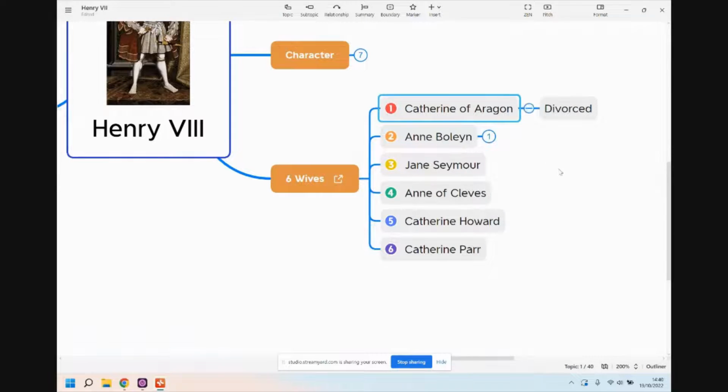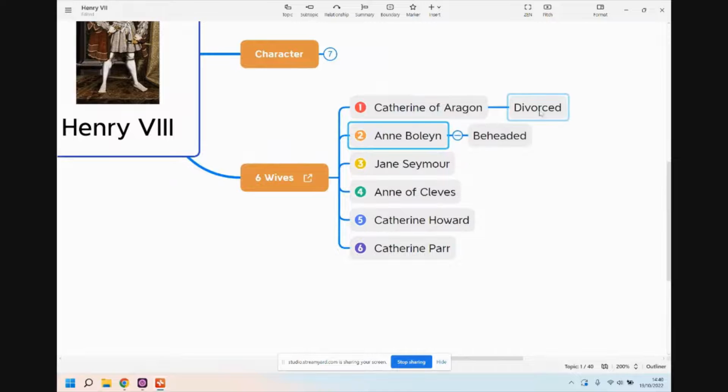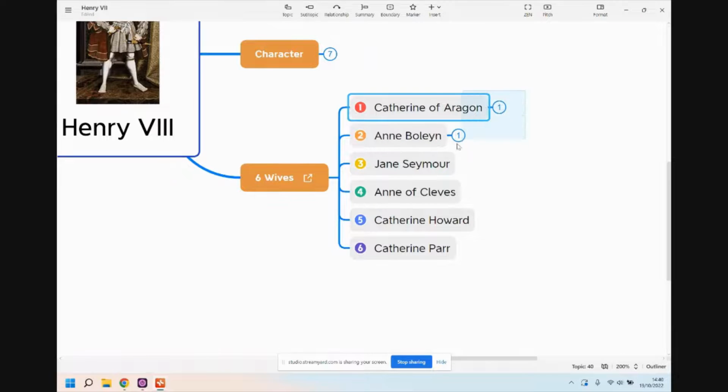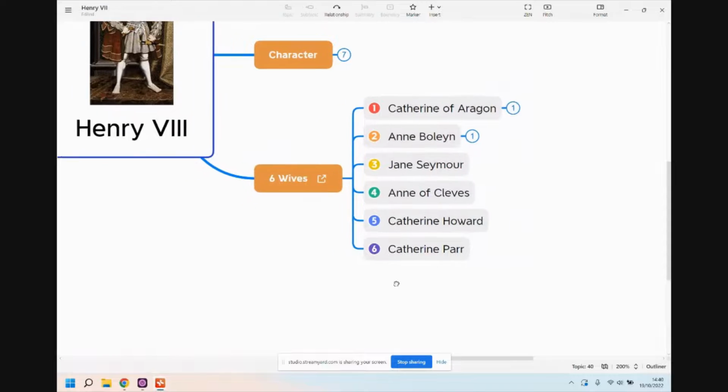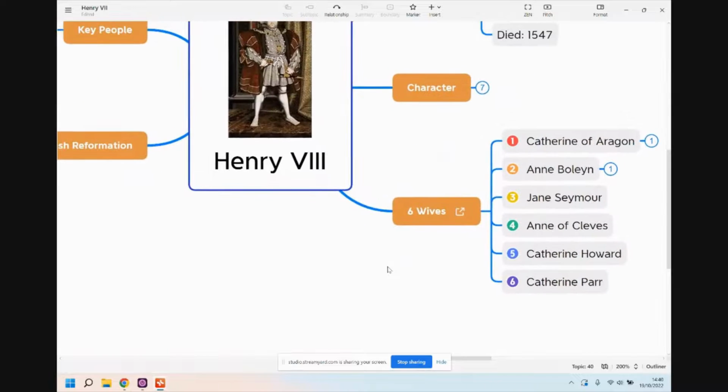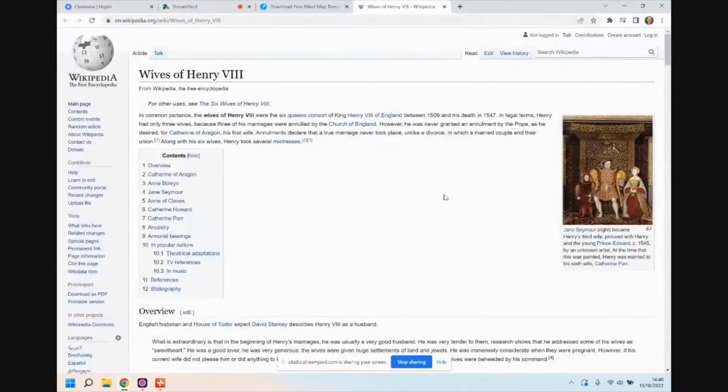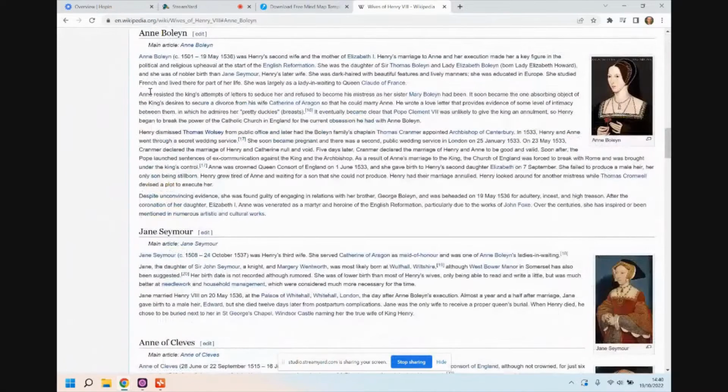And you can see they started, but they haven't quite gone all the way yet to say what happens to each one of these wives. And it's a slightly grisly tale of divorce and beheadings, unfortunately. But you can see how we can build out extra information about each one of these characters in the same mind map. Here you can see that hyperlink functionality has been used. So if we click that hyperlink, it's going to take us, here we go, to the wives of Henry VIII. So they've saved a little Wikipedia article here about the different wives. And we could, for example, click to Anne Boleyn.